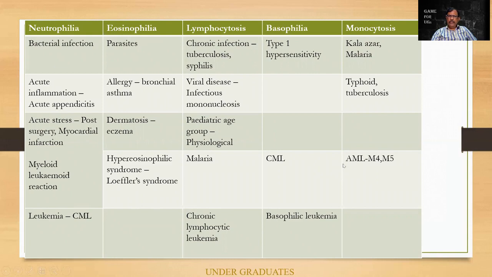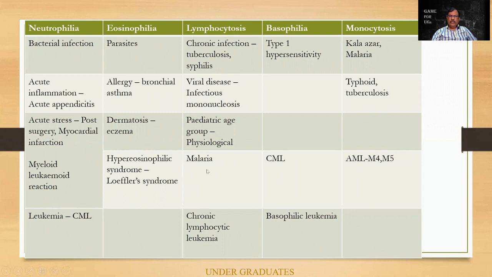Don't straight away answer leukemias. Basophils, for example, are seen in type 1 hypersensitivity. You can also see them in CML. Eosinophilia you can have in parasitic infections or in allergic conditions like bronchial asthma. Sometimes you can also get it in a case of CML. Neutrophils you find in a case of chronic myeloid leukemia, but your answer should be appendicitis, bacterial infections, myocardial infarction, etc. Lymphocytes are found in any chronic inflammation such as tuberculosis, syphilis, viral infections, and sometimes in malaria also.